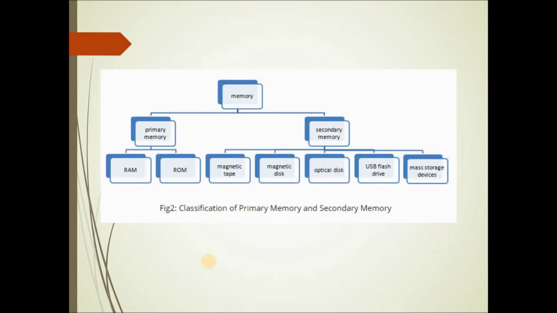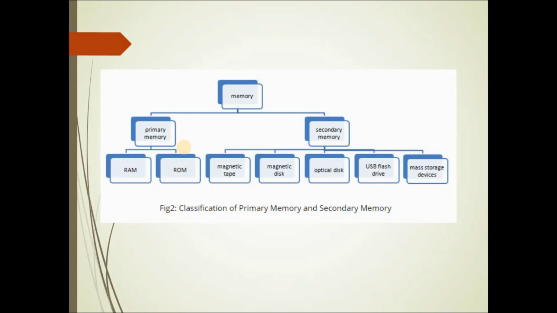Primary memory can be divided as RAM and ROM, which are initially used, and secondary memory, that you can say as storage, where you can store permanently. And here in primary memory, there is RAM and ROM. RAM is temporary but ROM is permanent here. So in RAM you can store data temporarily during the execution of a program, and in ROM you can store data permanently.